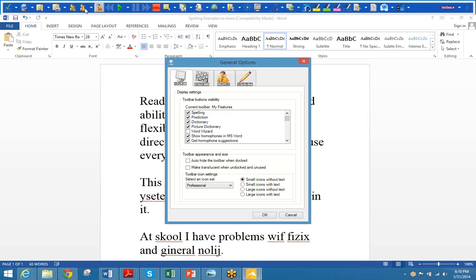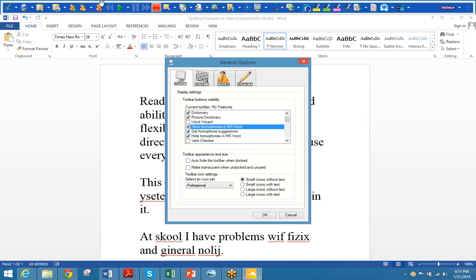So these are our homophone checkers up here. This may be a little hard to see online, but this is a little gentleman with his hand to his ear, kind of saying, what? And so I want you to watch what happens when I go to my homophones. I've got these 3 homophone rules checked, and I'm going to uncheck, and you're going to see 1 man go away. I'm going to uncheck, and you're going to see 2 men go away. I'm going to uncheck, and you're going to see 3 men go away up here. I want you to watch up here. And I'm going to add back 3 homophone tools, and they're right back there.